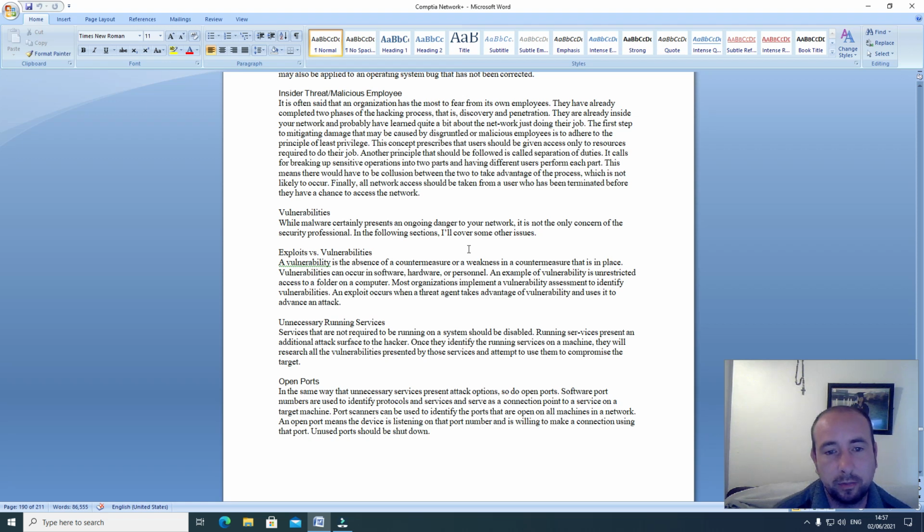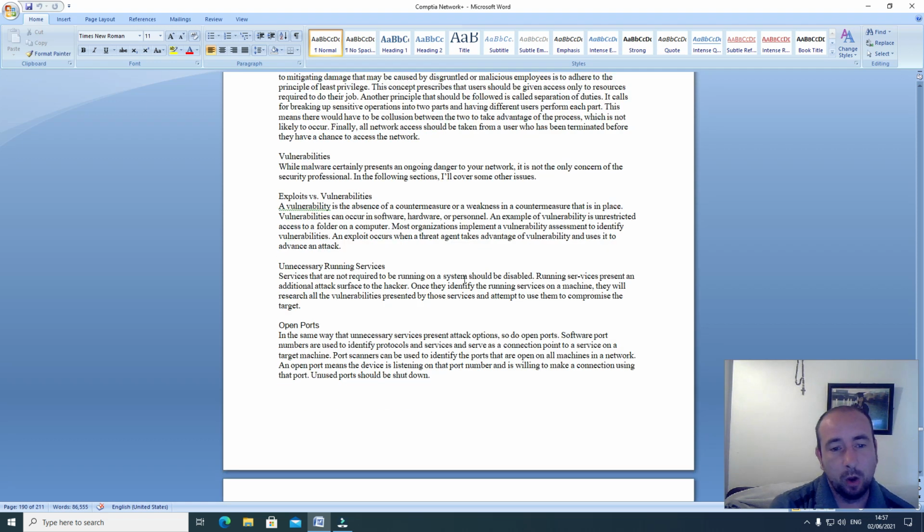It calls for breaking up sensitive operations into two parts and having different users perform each part. This means there would have to be collusion between the two to take advantage of the process, which is not likely to occur. Finally, all network access should be taken from a user who has been terminated before they have a chance to access the network.